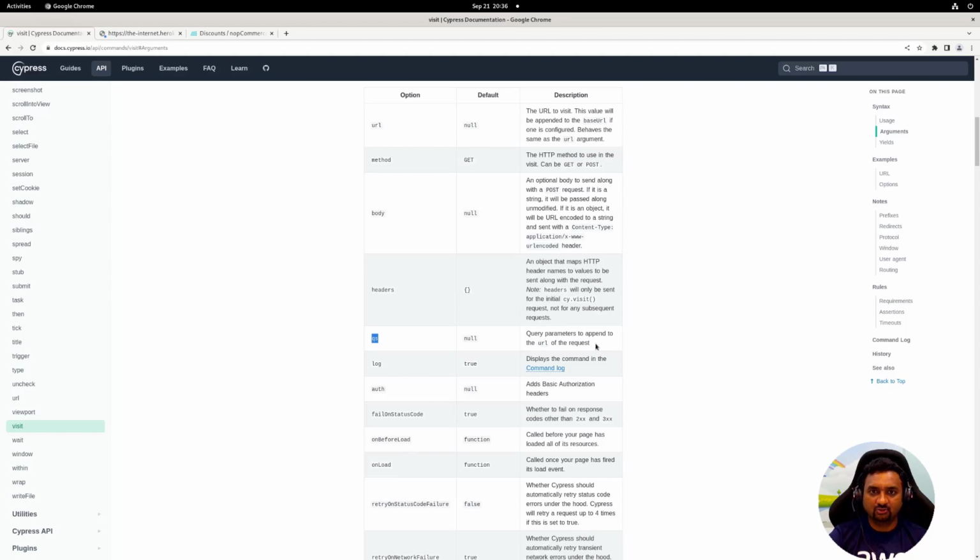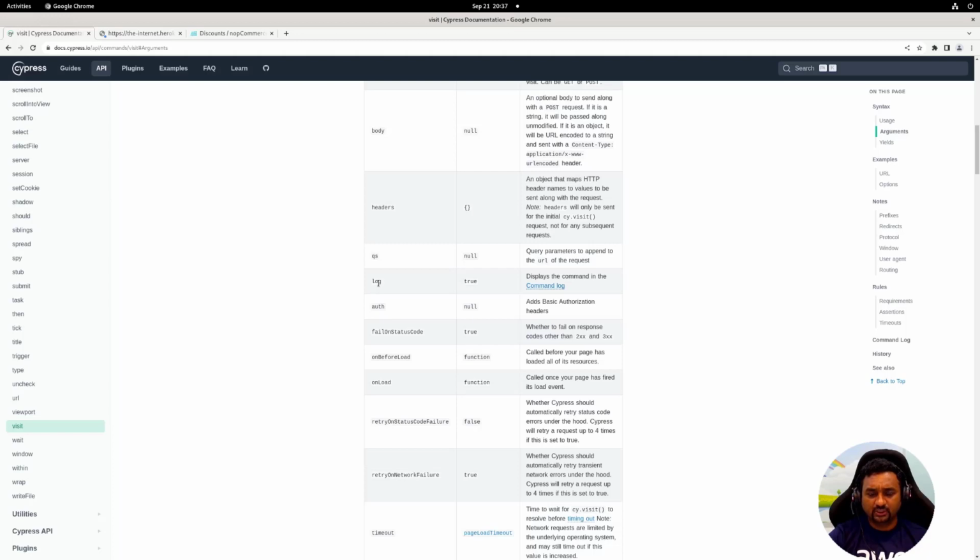If you have any query parameters to be appended to your URL. Let's say you wanted to navigate on a website, and you had opened a page where you get a list of items displayed. On the first page, say you have 10 items displayed, on the second page 10, and so on. So you can pass a query parameter, like page number, and you can get the list of products or items on that particular page.